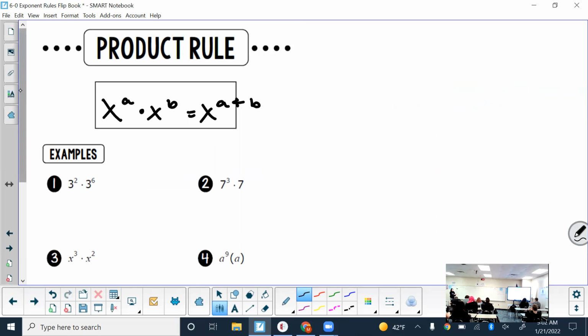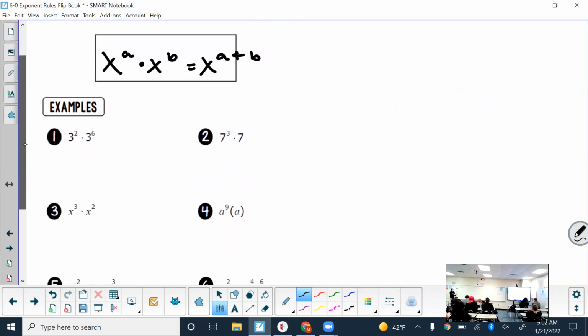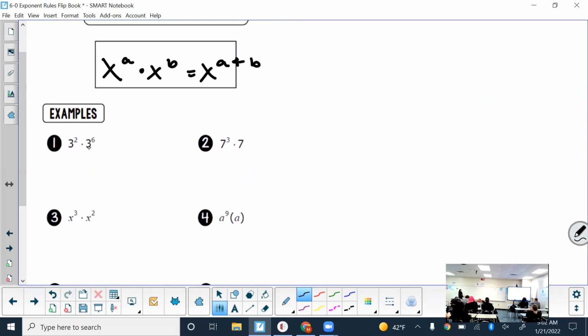All right. Now, a couple of these we'll do together, a couple of them you'll try, and then we'll see if you're right. So number 1, the x can be like the same variable, or it can be like the same base number. So in number 1, do they have the same base number? What is the base number? 3. So you can copy over the 3.